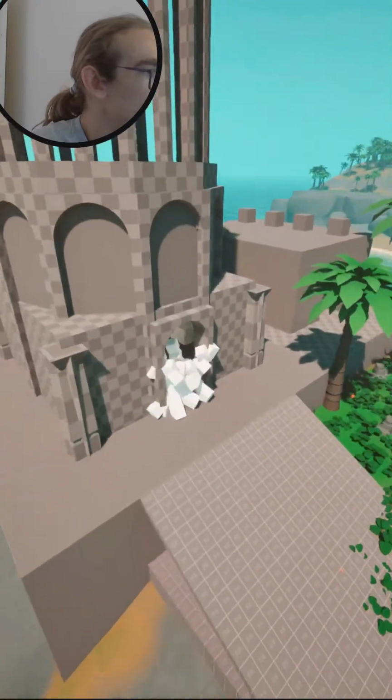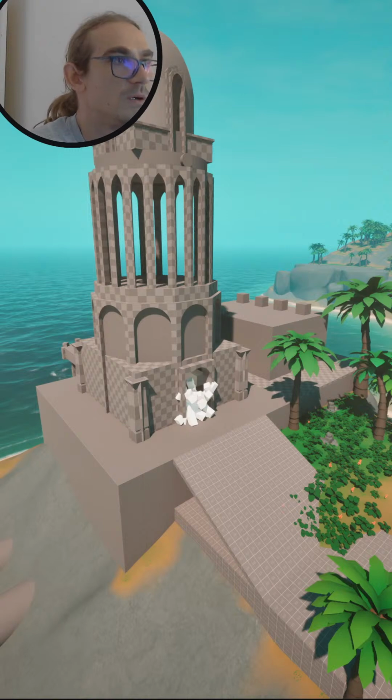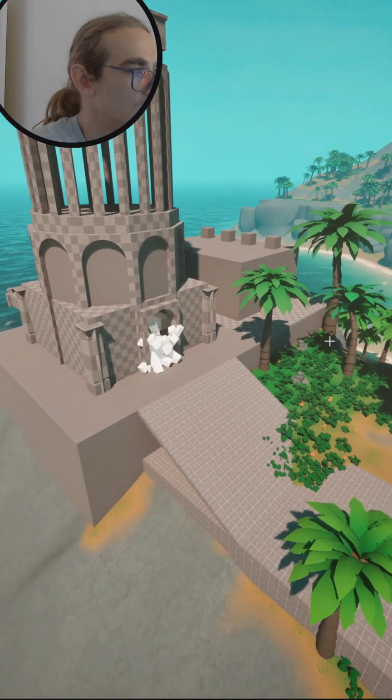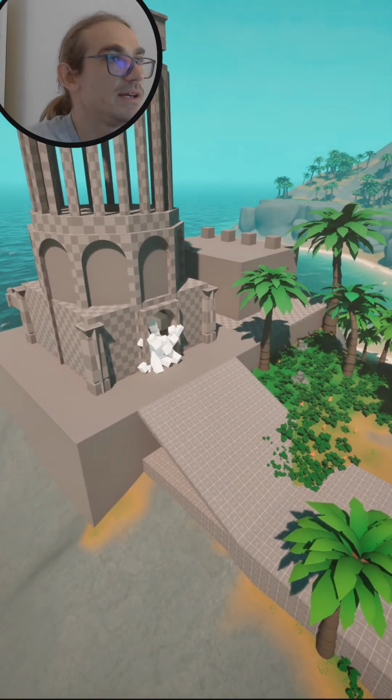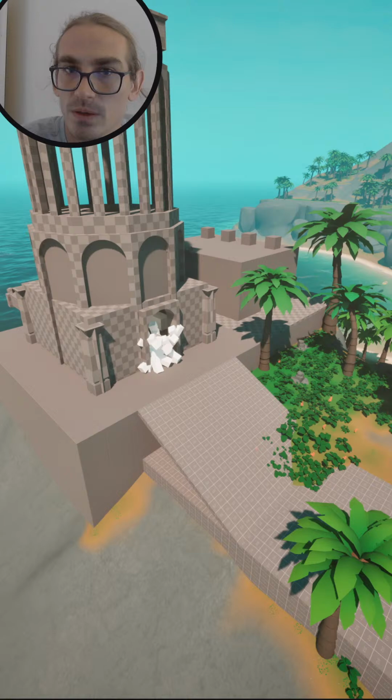Once this finishes loading, I don't know why it's taking forever. But once it finishes loading, I'll show you what I was thinking for the zone. Should I go into your stream? I'm just streaming on Discord.